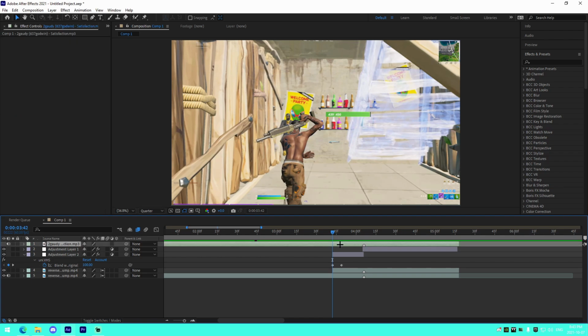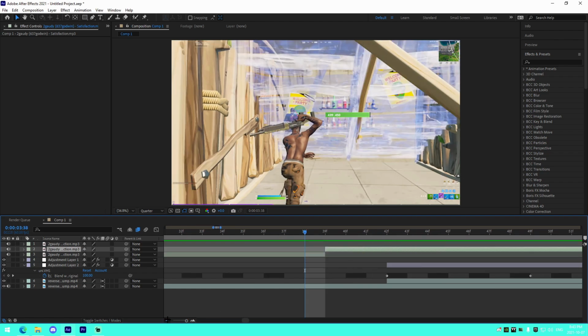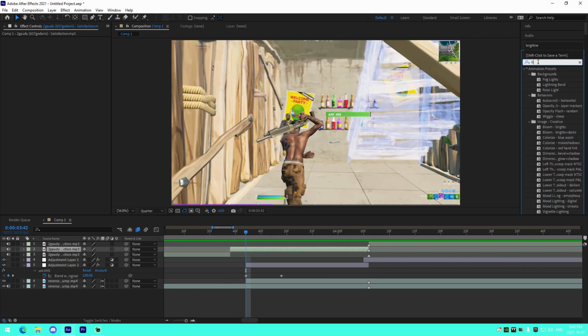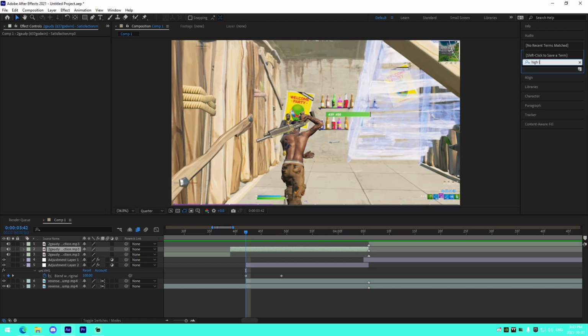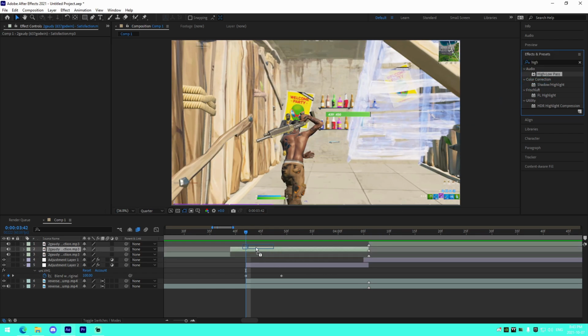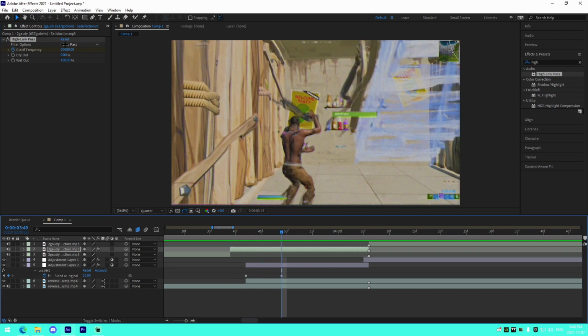All we've got to do now is go to our audio. We're going to split it on these same points right here. We might actually drag it out just a tiny bit because we're going to be doing some keyframing, so make sure that those are actually overlapping. We're going to select this layer and look up high low pass, which is something I displayed in the last video. High low pass right here. Drag that onto our audio. We're going to change this to low pass, and then change the cutoff frequency to 20,000. Keyframe it at the beginning, go to where we are at this point right here, and then change this to 400. And that is pretty much that.